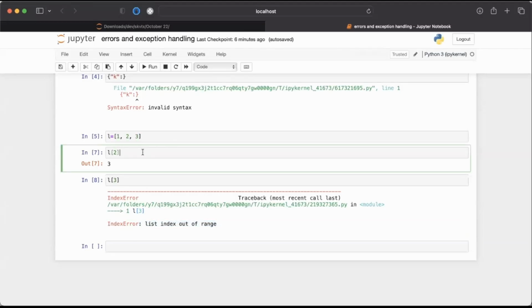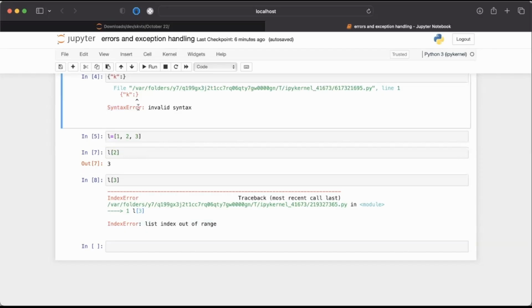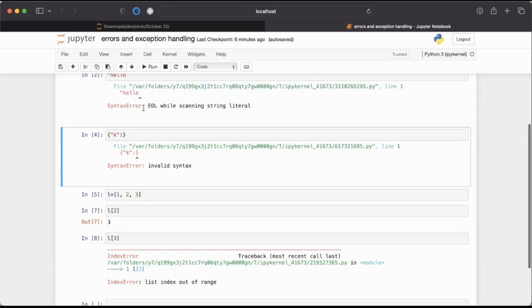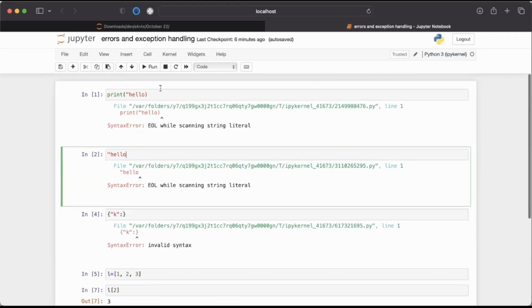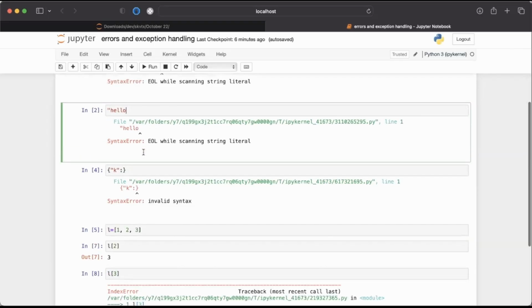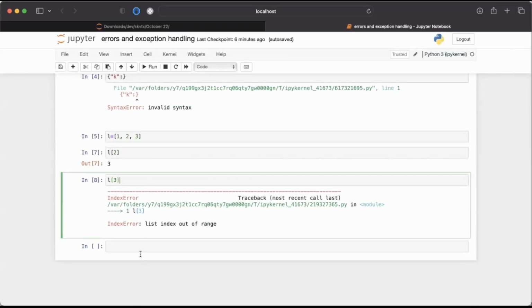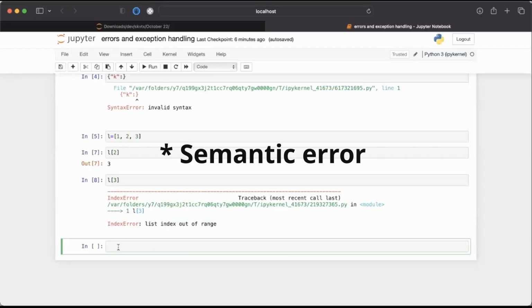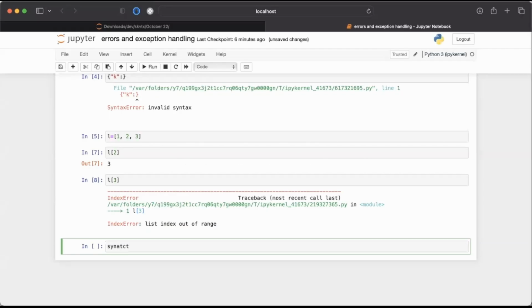So now if you classify the errors into 2 types, one will be the syntax error, the error which occurs while writing the wrong code, ignoring the syntax and all. The other is these types of error, which we call the syntactical error, right?